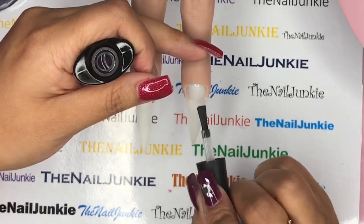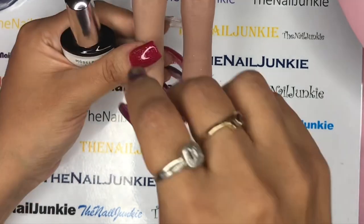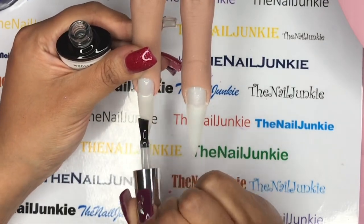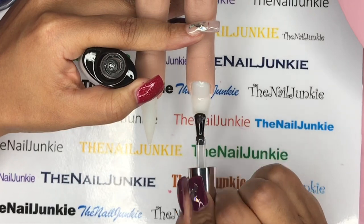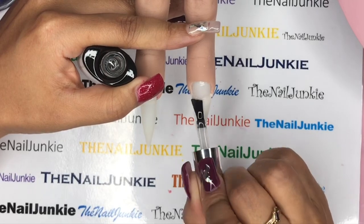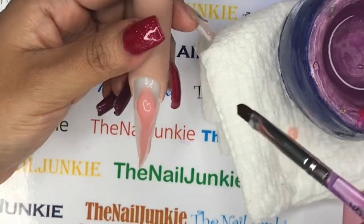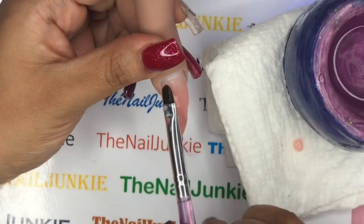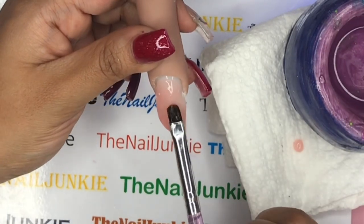If you flash cure the polygel between every nail, you would actually be able to use the lamp. But if you would do it nail by nail, it's going to take at least 4 minutes, and that's a lot of time. But if you cure one hand, move on to the next, then you won't notice how long it takes for the lamp to cure. It's not a bad lamp, but I'm so used to powerful lamps. This brush, as you can see, just makes too many indentions. You see that? I just feel like this brush is not good for this kit, but it works.